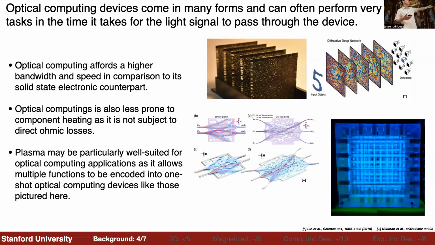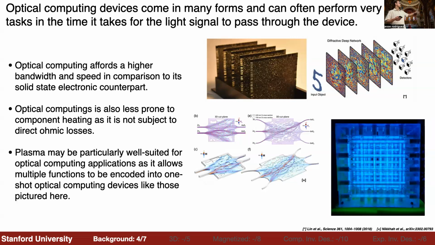So you encode an input vector into the 3 modal inputs on the left, say for this device right here. And then the way the light propagates through the device, it performs a multiplication by a complex valued matrix that's represented by that complex dielectric structure within the device. Okay, and so you have this benefit of all these computations being performed at the speed it takes for light to go through.